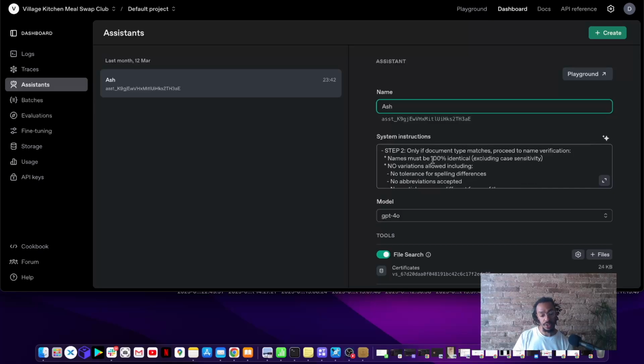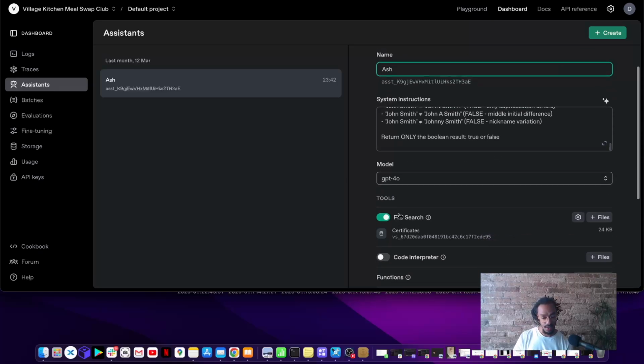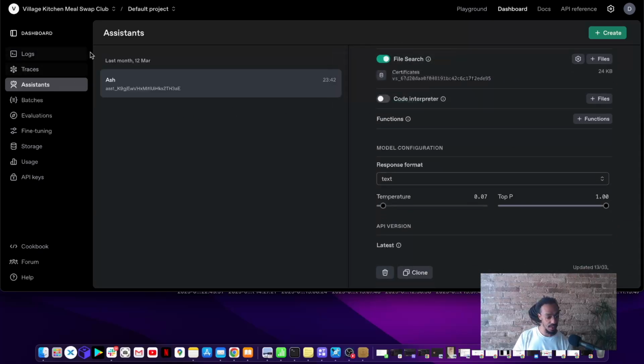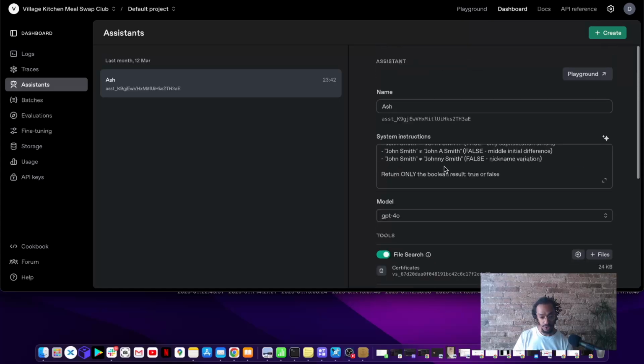And that actually should be 100% identical. And I put all the different guidelines that I had in order for this assistant to be able to perform this task. And this assistant basically has his own store. So he has his own vector store, which allows him to be able to perform this research.